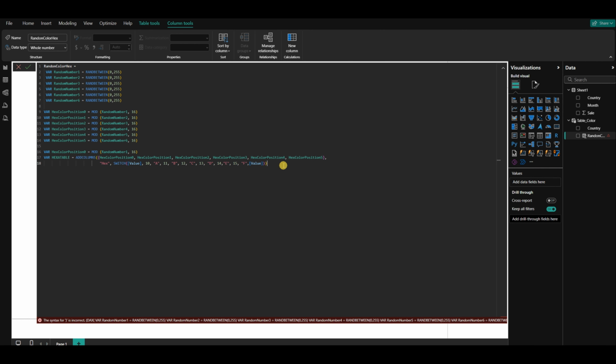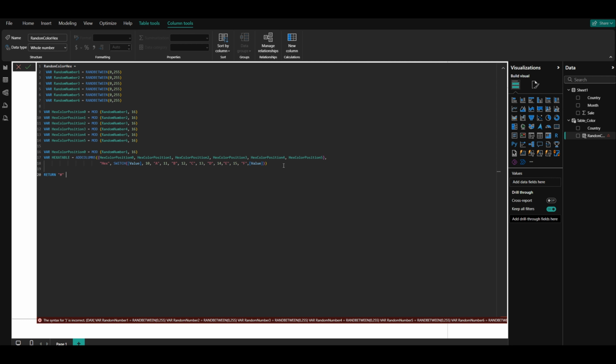Okay, now comes the returning part. So we need to return this. We call return. Now we need to return the exact hexa value for the country itself.